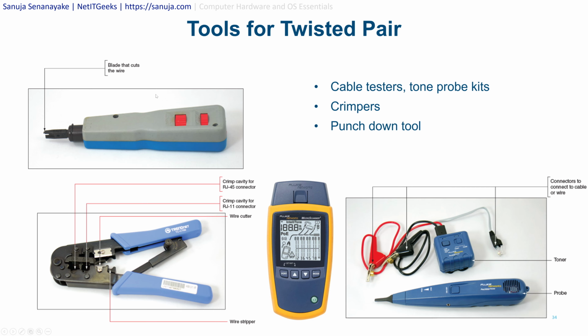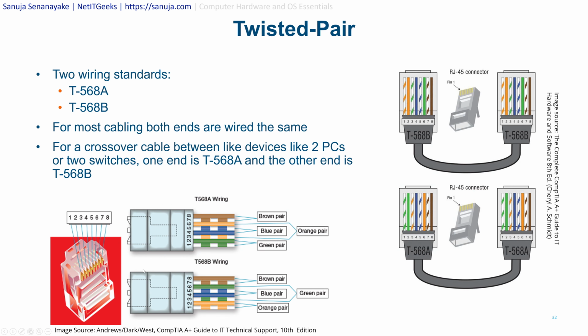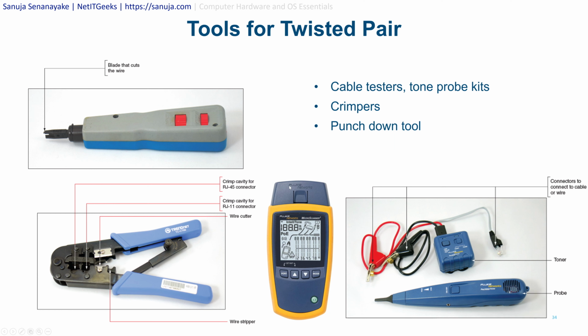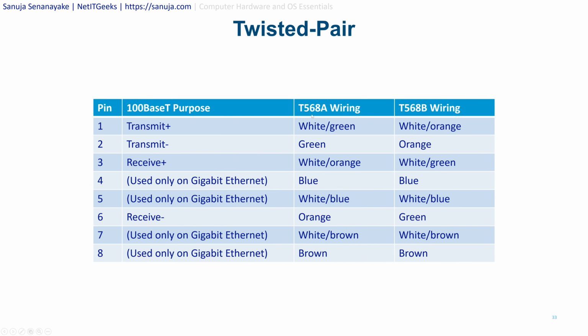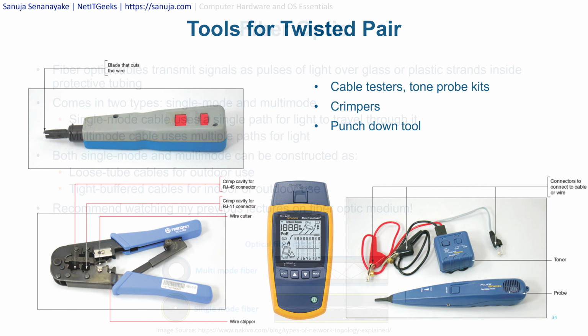And again, I'm not going to go into detail on these stones and configuration in terms of how the stone is wired. So this is the jack. The stone is the one that actually takes this jack. You can simply read most of the stone's top label, and it will give you the A type and the B type. So it will give you the option for T568A and T568B wiring standards. You just have to follow that order, and you just punch it down using a tool like this. So keep that in mind.